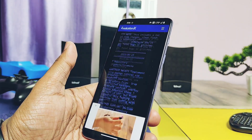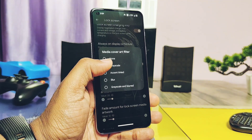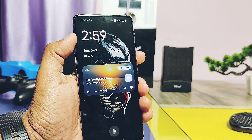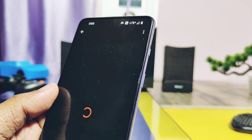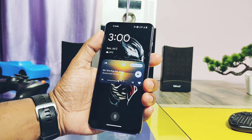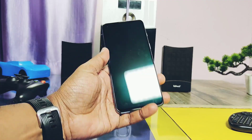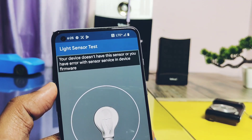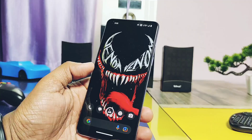Now it's time to show some minor bugs. First, no media cover art is working for online media on the lock screen — this is not working for any Android 13 custom ROM on any device, and I don't know when it will be fixed. Hey Google voice activation is only working for on-screen mode; it's not working on off-screen mode. For the ambient display gesture feature, pickup gesture is not working at all. Though automatic screen brightness is working, the sensor application is showing a sensor service error in the firmware. All these bugs are minor and not deal-breaking.